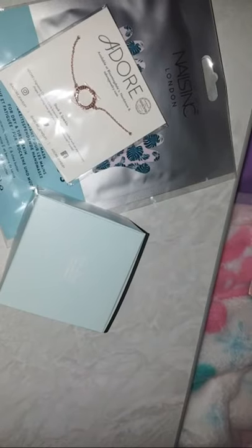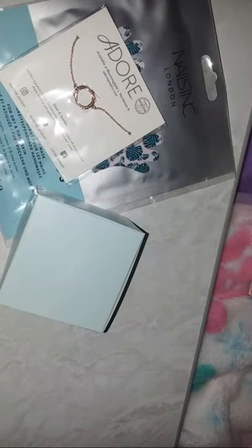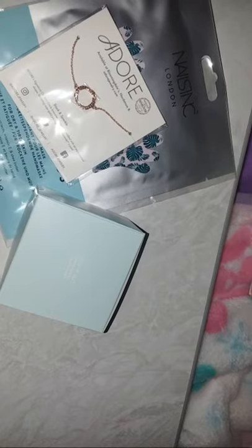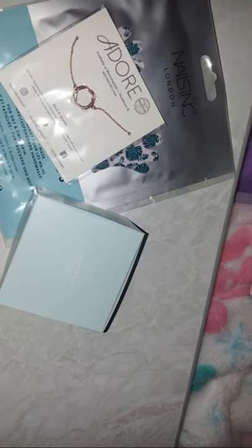So, that was like a duplicate. I think the first box and the box with the shawl was the best. I'm going to try and cut this open here. I think I have scissors right here. Come on, scissors.